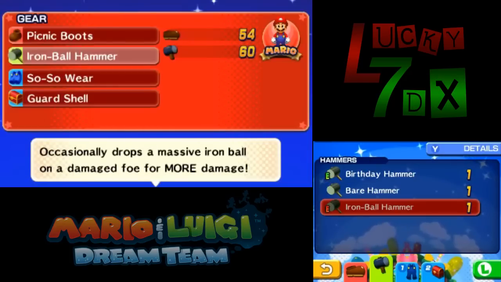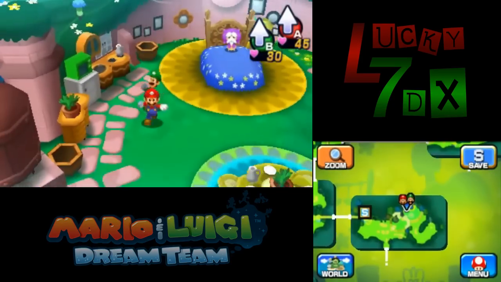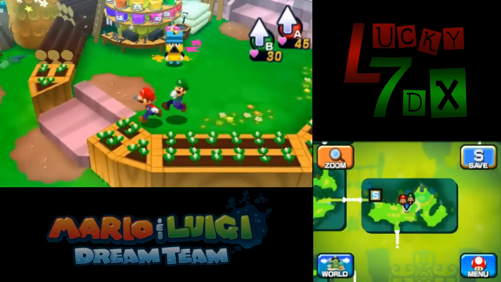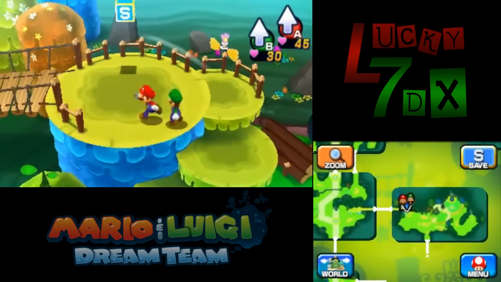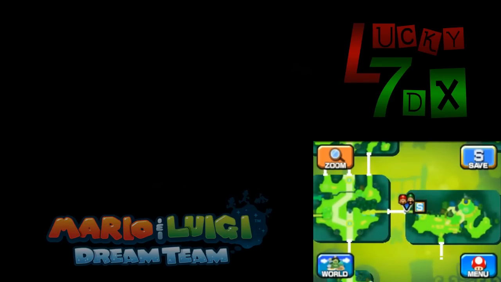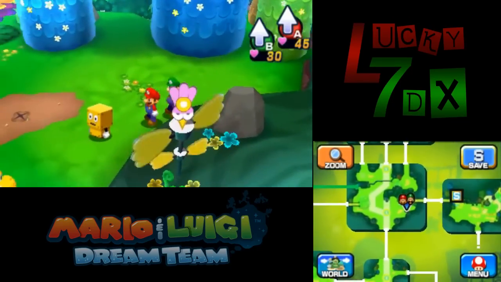I'm leaving the Iron Ball hammer on Mario because like I said, Iron Ball is handy in the Dream World because you'll get the Iron Ball effect on several enemies then. So like I said, anything that has status effects or additional effects on enemies, I will definitely be using those on Mario because it just has a lot of impact in the Dream World. Plus, Luigi will just have a really powerful hammer attack now, which helps negate his weaker power stats, essentially.